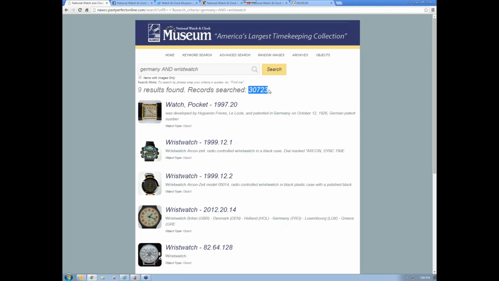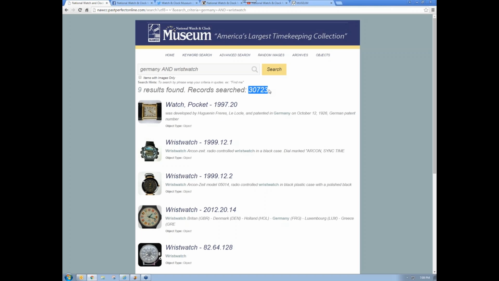There are over 30,000 records that we have uploaded. Every week, my staff and volunteers here at the museum are updating this database, and every week we update the online version of it. So this database is being improved and updated literally every week with more information, with more images. To give you some perspective, when I started here in 2007, our database had 1,500 photographs in it. We had over 11,000 objects and 1,500 photographs. Today we have close to 13,000 objects, but we have almost 20,000 photographs.